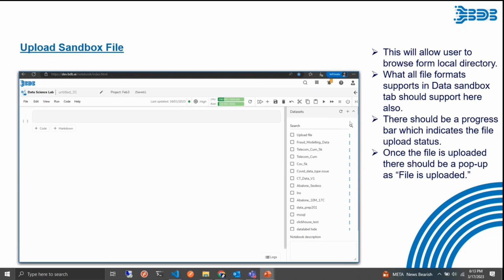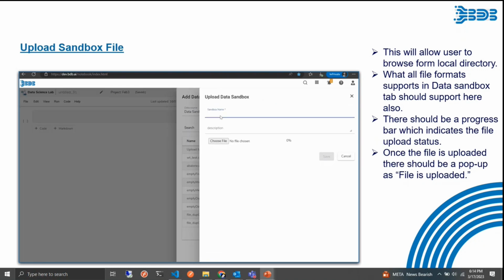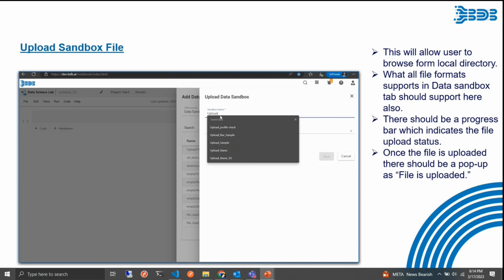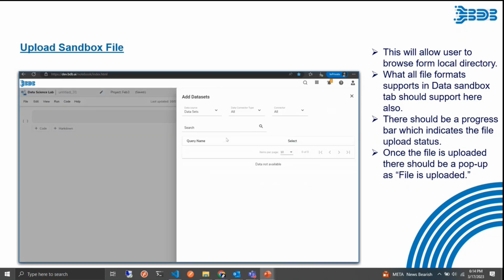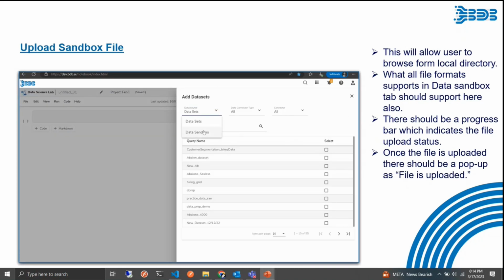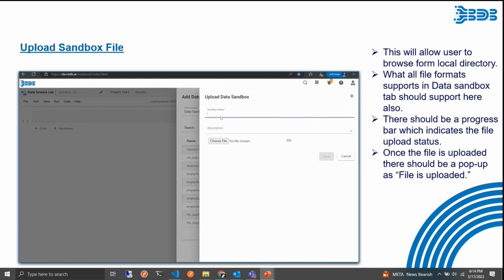And then, as I mentioned, we have included the upload sandbox file from DS Lab notebook. And you can see I just went to datasets and I clicked on the plus option and then I chose sandbox. So all of these things I'm doing from inside the DS Lab notebook.